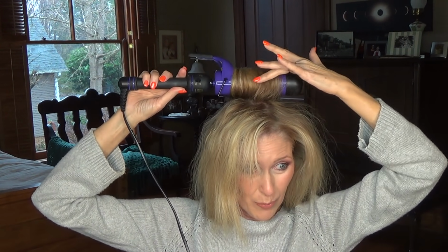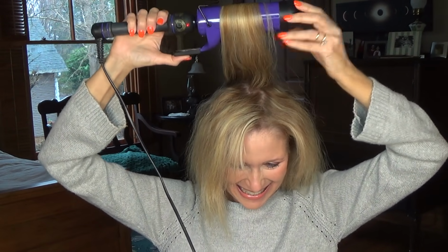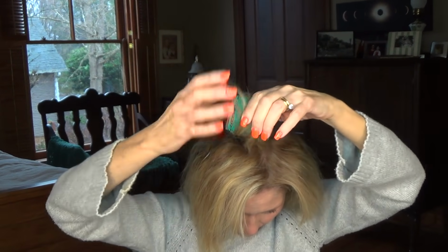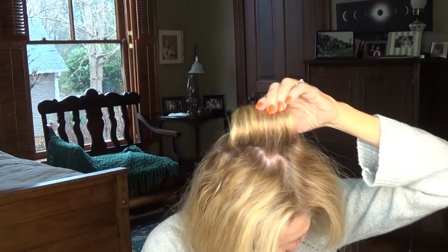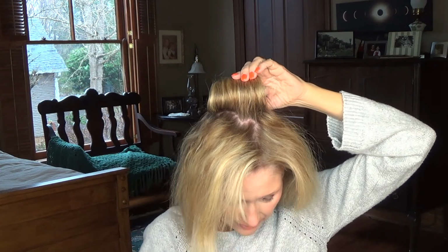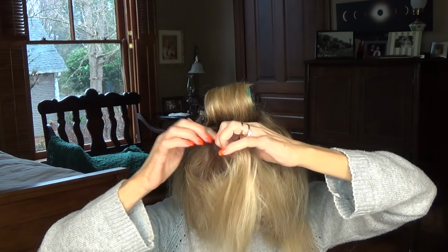and then curl it down, and then the hair at the root, it won't sizzle where it's wet at the root, because the hair is protecting it. The hair that I've rolled up is protecting it. I usually hold it about 10 seconds. Okay. Just to kind of warm it up, and then put a Velcro roller in. I'm going to go to the next one, which is midway at the top here.